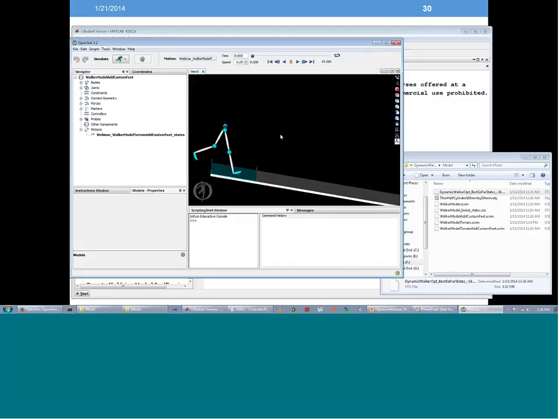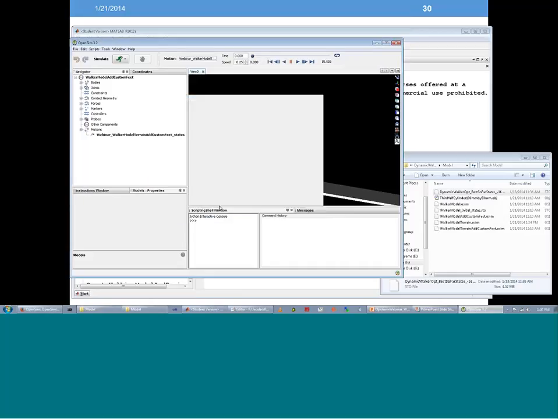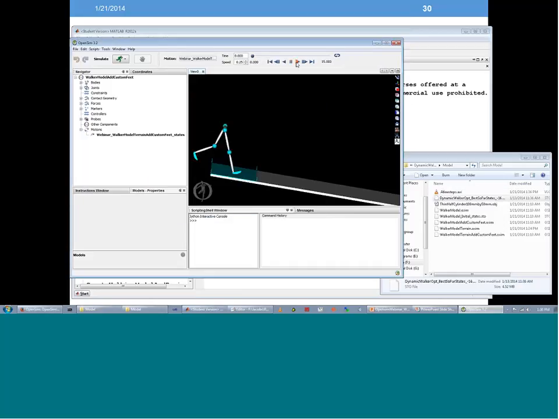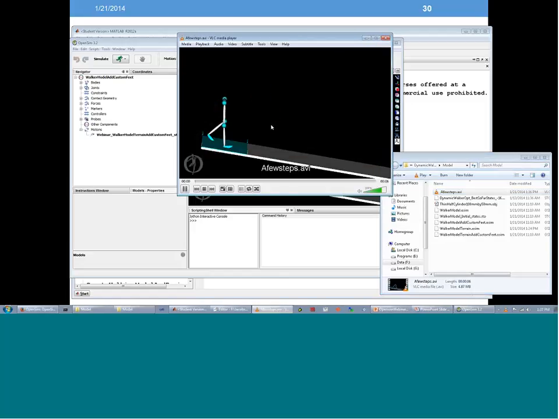And so we'll zoom in and take a few quick steps. So you click the movie icon. It's going to save this to our model folder. We'll call it a few steps. We'll hit play on our video. It's going to take these steps in a quarter time. I'll stop it, and I'll finally stop the video by clicking the camera icon again. And now I have this lovely video called A Few Steps. And I'm ready to submit this to YouTube.